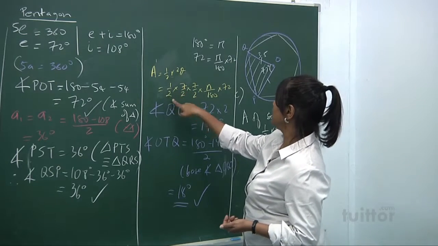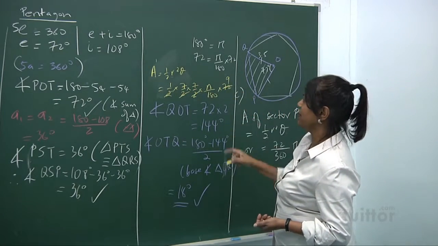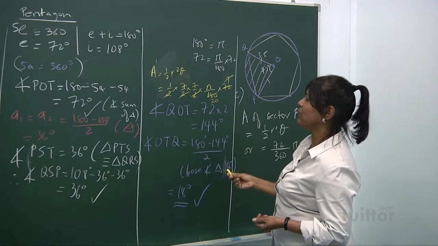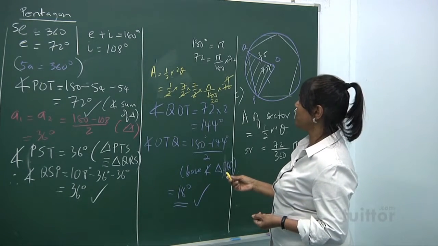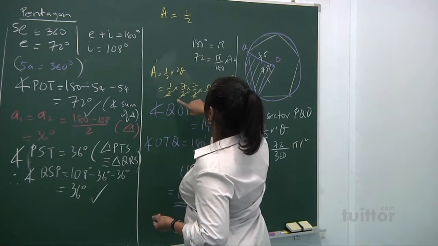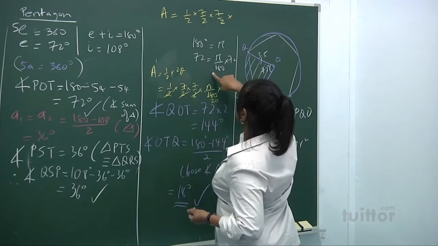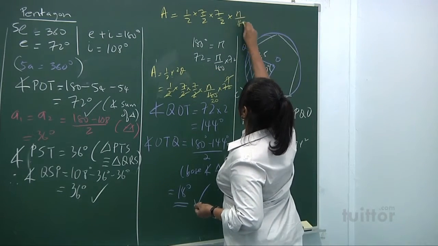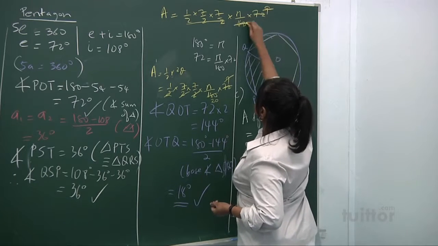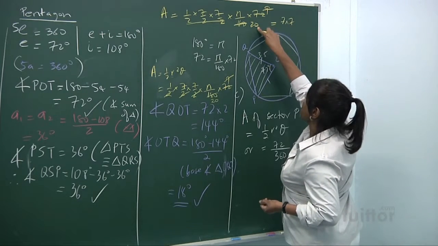You could cancel 2 times 2 times 2 is 8, and that's 72. 72 divided by 8 gives you 9. And then you can divide again by 9, you get 20. So it's 49 pi over 20. Let me write here, your A is half, 7/2 times, as I change the 72 degrees to radians, pi over 180 times 72. We have already cancelled this, and we've got a 9 here. We've cancelled this, we got a 20, and what we've got here is 7 times pi over 20.